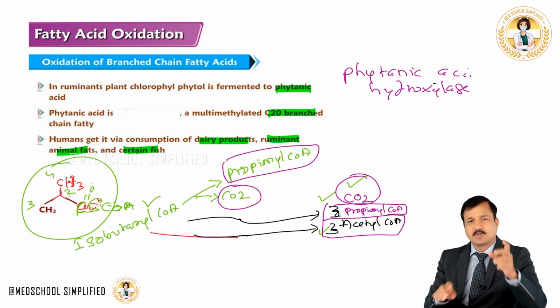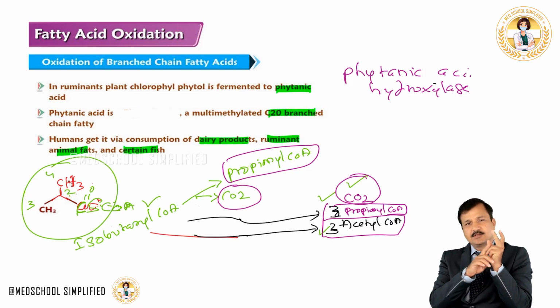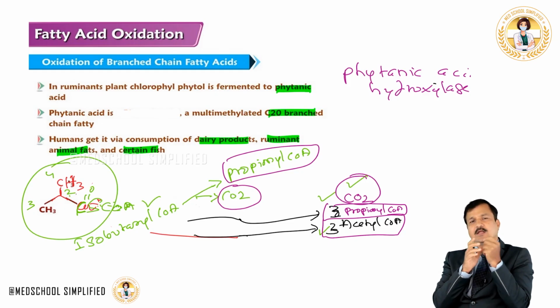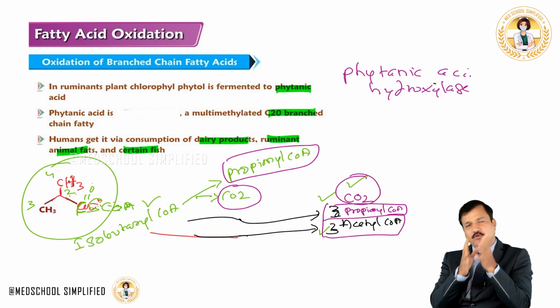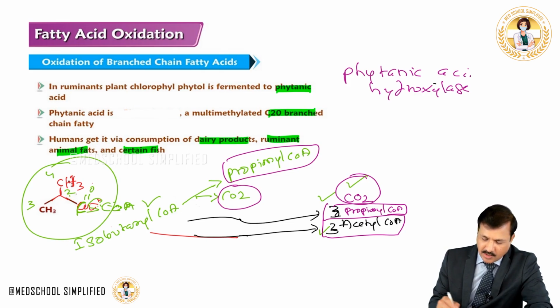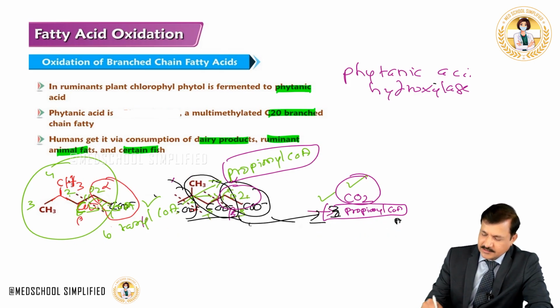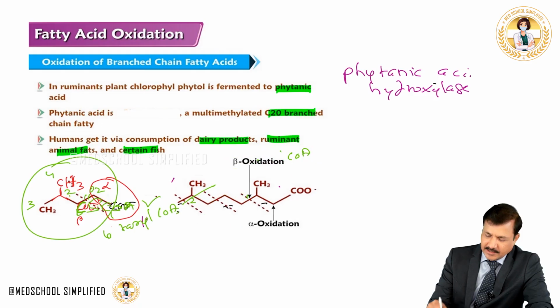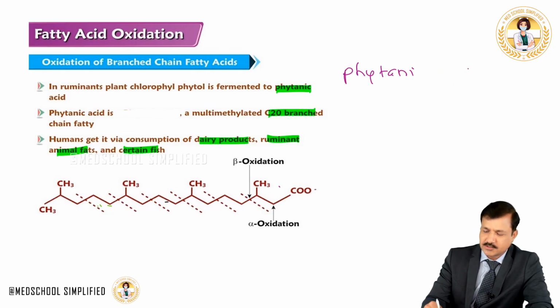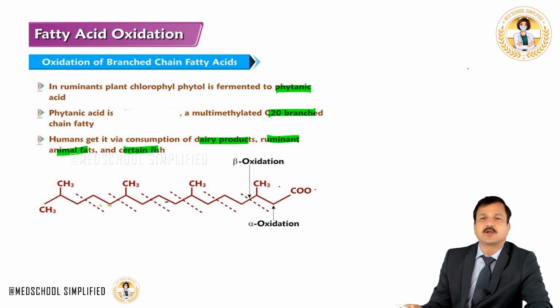One is 1 carbon dioxide, 3 acetyl-CoA, 3 propanenyl-CoA and 1 isobutyryl-CoA. Or you can say 2 carbon dioxide, 3 acetyl-CoA and 4 propanenyl-CoA. Okay. So that's about how a branched chain fatty acid, phytanic acid, is oxidized in 2 subcellular organelles. One is in the peroxisome, other is in the mitochondrial matrix.